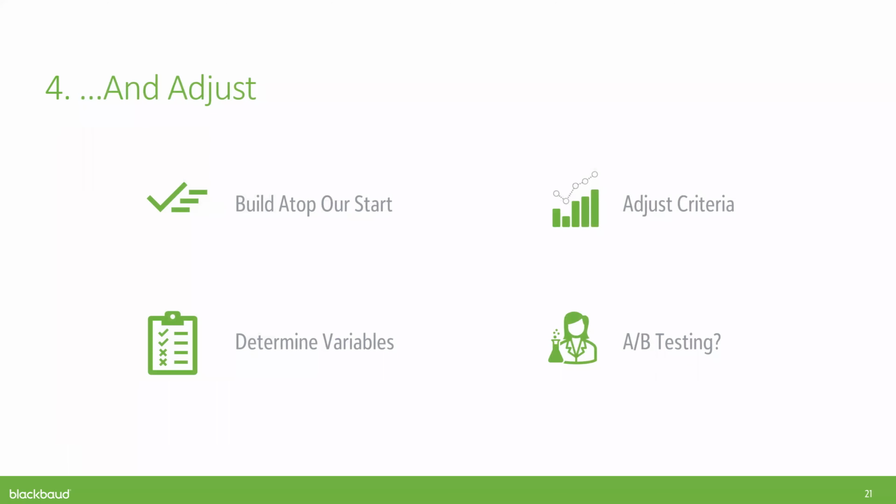But that's not the end of the process. Because we have stripped out a lot of the overcomplicated data, because we are hopefully able to trust the data that we have, or if not, we have some idea of how we can improve the trustworthiness of our next cycle, we then move on to the adjust process of this step 4. We don't want to take everything that we just did and then just say, okay, well, that was cool, and then start all new. We want to make sure we are building atop this foundation.